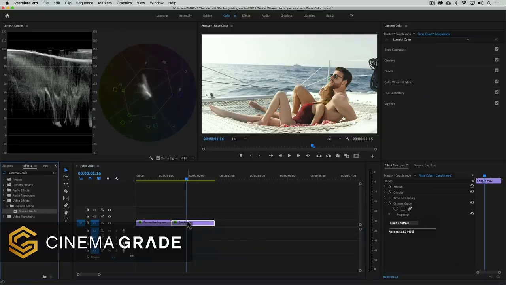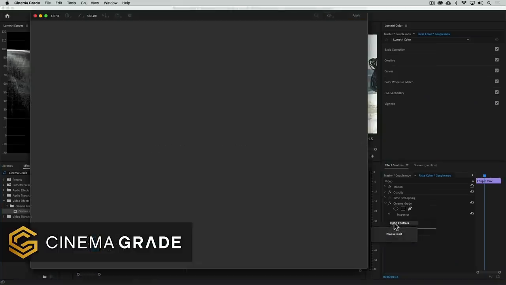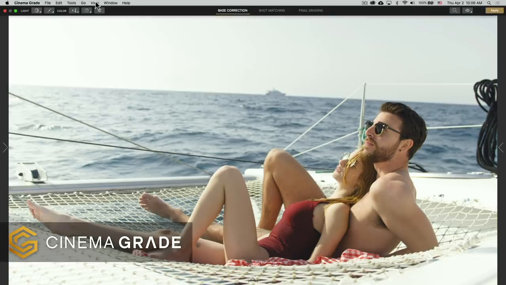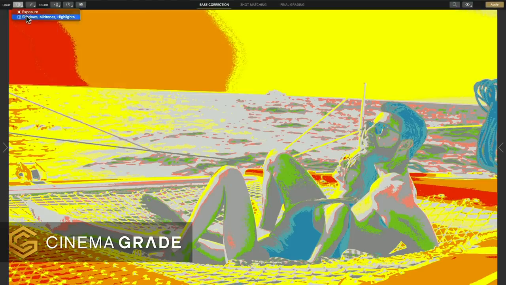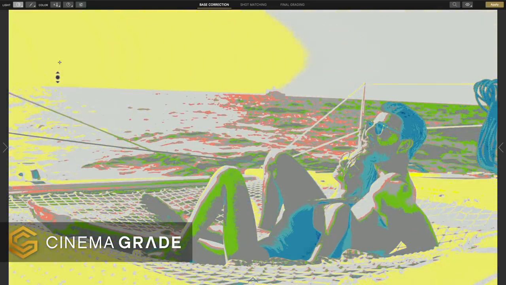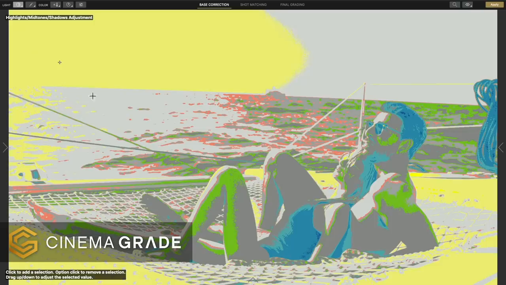Now, one thing to keep in mind, this is a workaround or a bit of a hack, so if you're interested in trying a more precise algorithm, then I invite you to try CinemaGrade. With it dragged onto one of your clips, either in Adobe Premiere, DaVinci Resolve, or Final Cut Pro 10, we can turn on the false color mode, and then we can literally click on the sky that's tinted red and drag down to reduce the exposure until it turns orange or yellow.